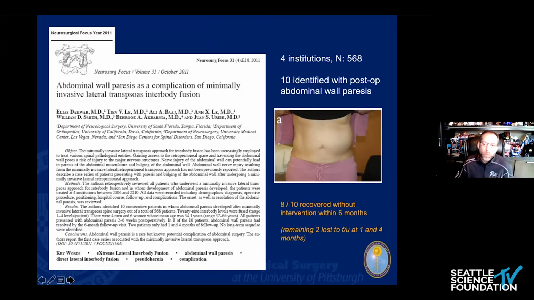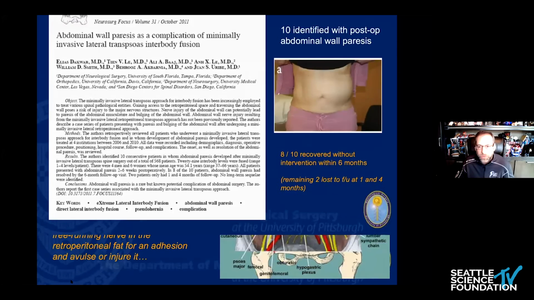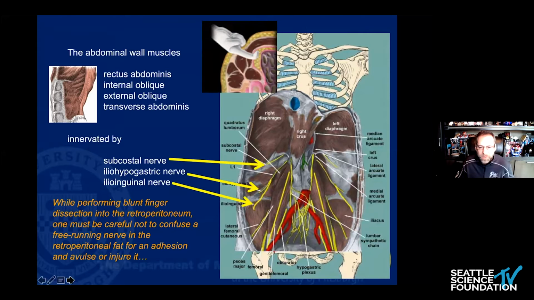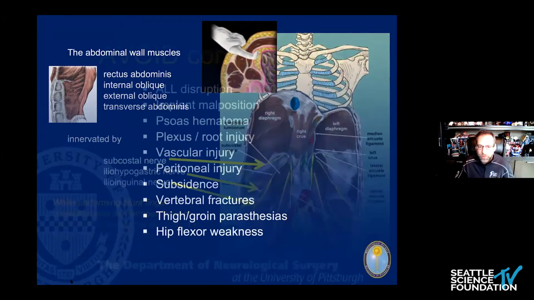But it says 4%. I see at least one of these a year. At least once a year, I have patients come back and they say that their abdomen on the ipsilateral side to where the incision was, they've noticed a bulge, and I always get nervous, of course, that that's a true hernia, but the majority of the time it is not. It is a pseudo hernia. And interestingly enough, these do resolve almost always on their own. That was a study by Uribe showing that the patients had all, except for one that they had lost to follow-up, had a complete resolution of their symptoms without any surgical intervention. But again, important as you're performing that blunt dissection into the retroperitoneal space to be careful of those more superficial nerves traversing through your oblique musculature.